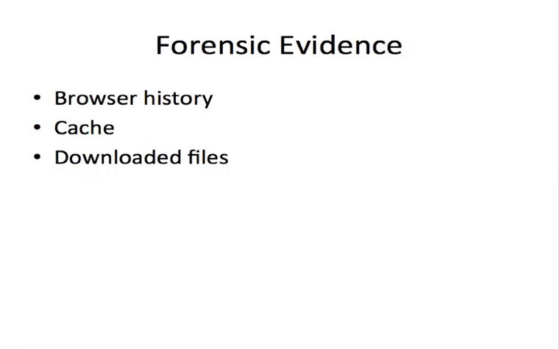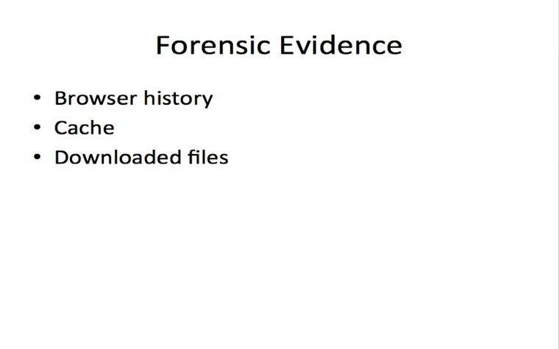So from an evidentiary standpoint, what might we be interested in with web browsing? Well, there's the browser history, which by default is kept by the web browser to show where the user has browsed in the recent past. There's also the cache, which holds recently viewed pages, which allows the web browser to serve up those pages more quickly rather than re-downloading them. And there are also downloaded files. But there are other types of evidence, as we'll see shortly, which you can use to confirm even perhaps a user's intent in visiting a particular page.